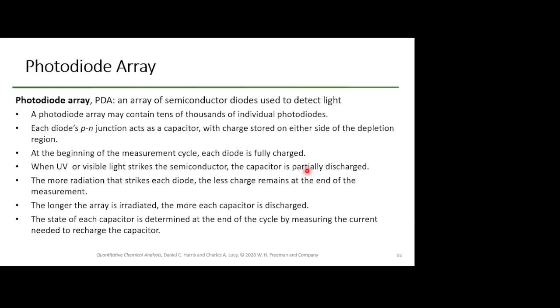Okay. Now, I've already indicated this. This is a photodiode array. I've kind of mentioned it a few times now because I wanted you to start making connections. Again, it's just going to be an array of semiconductor diodes, and then you can detect the different frequencies of light using those. It can contain tens of thousands of individual photodiodes. You can use it to either get an image of specific lights, or you can get different frequencies of light that would detect. In your phone, they do both.